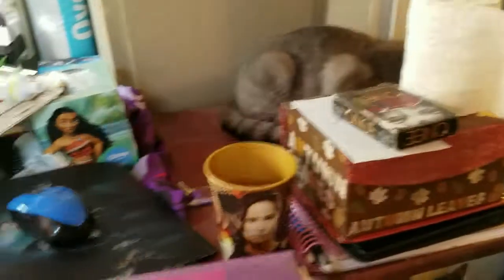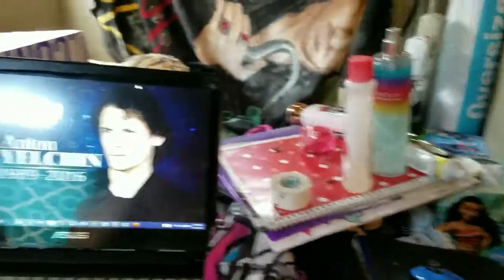No makeup today, I didn't feel like doing it — too lazy. Anywho, let me get started on my scrapbooking project. This is where I normally keep it, where that dust mark is, and I stack my Funkos all the way up to the ceiling. Check out that rainbow dreamcatcher — that's pretty cool, I got that from Spencer's when I was Christmas shopping. My bed is a mess right now.